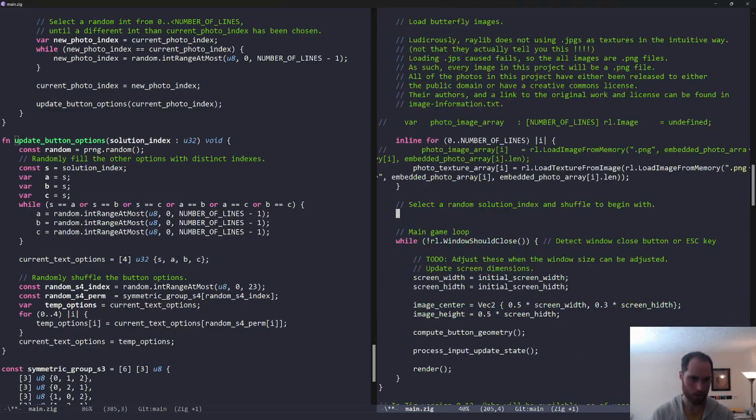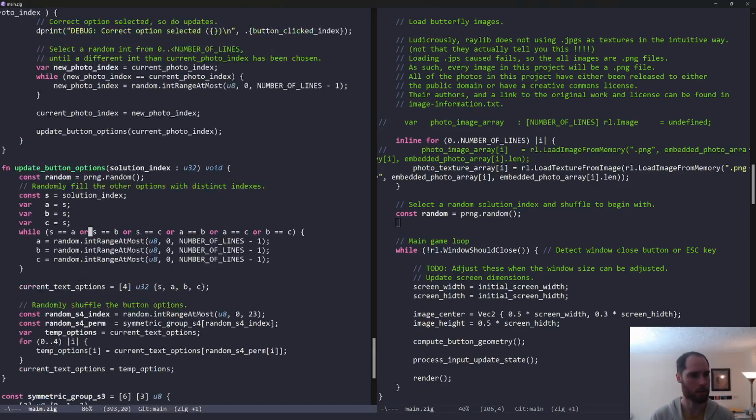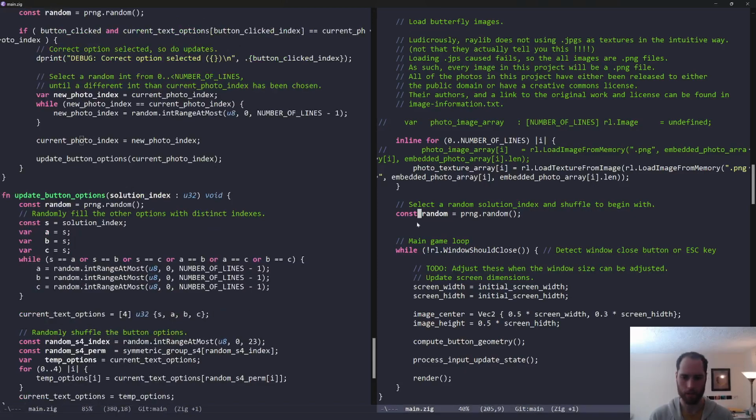Okay, so random is equal to rng.random, and then, oops, it's not called the solution index, it's the current photo index.